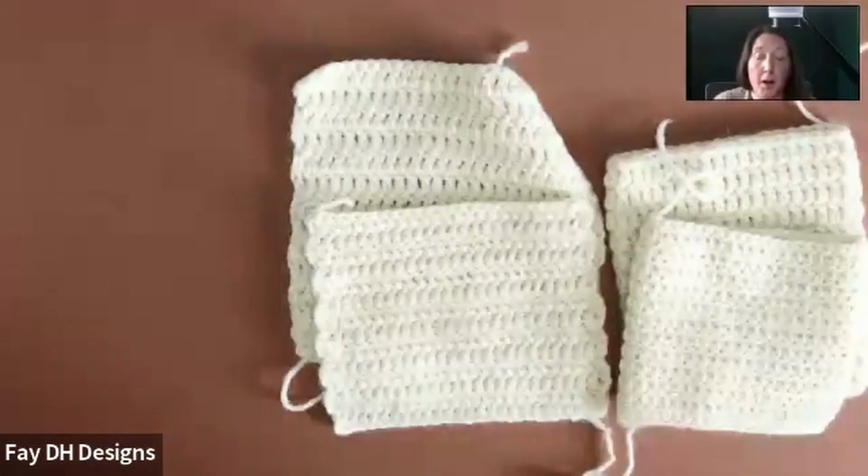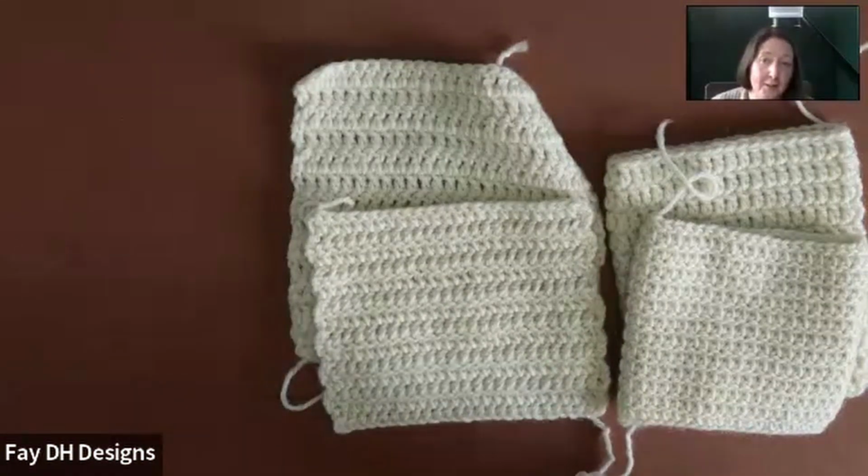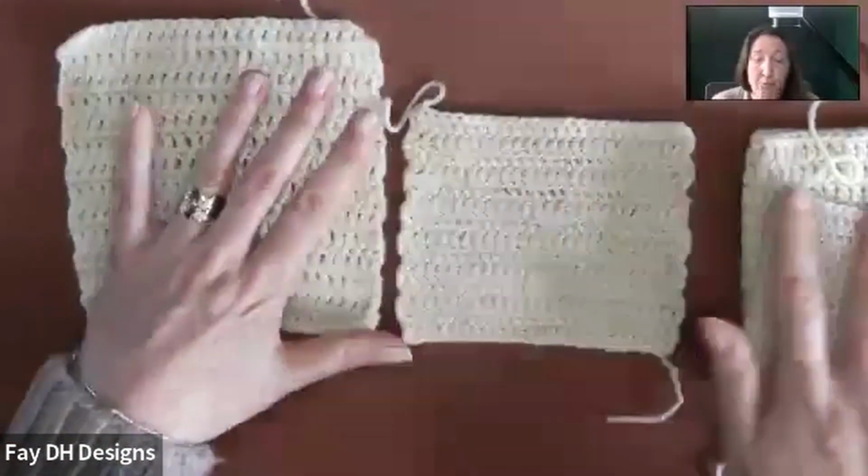Yeah. And I think especially if you're self-taught through books or through YouTube, and if they weren't talking about the anatomy of a stitch, then how would you ever know? I know that I was taught face to face, and I asked the person that taught me to crochet if it made a difference, and they said no. And it absolutely does. It makes such a profound difference to your crochet at the end. And this one really shows that.